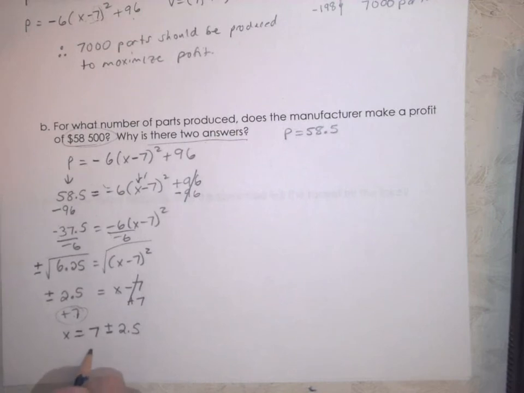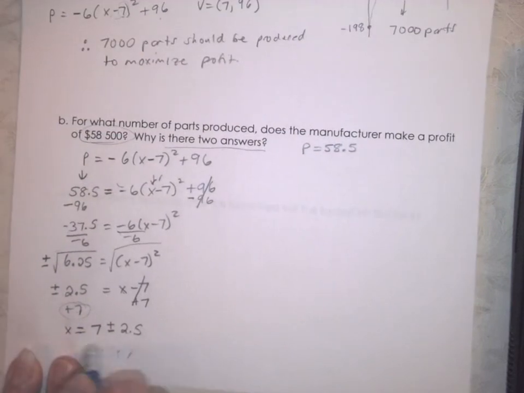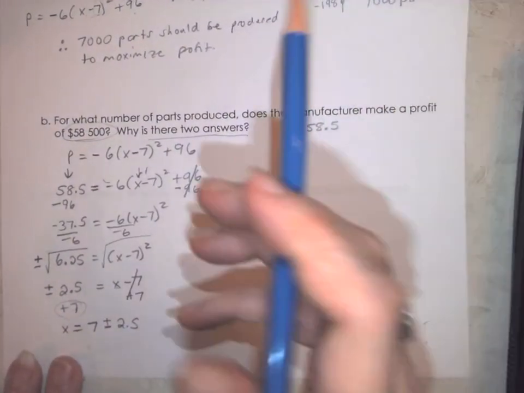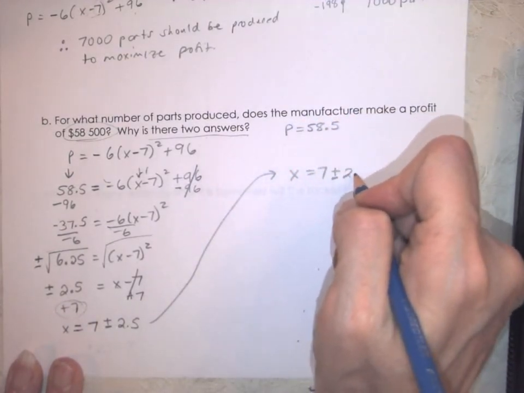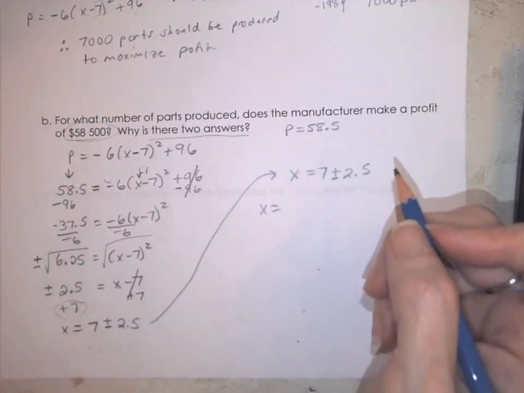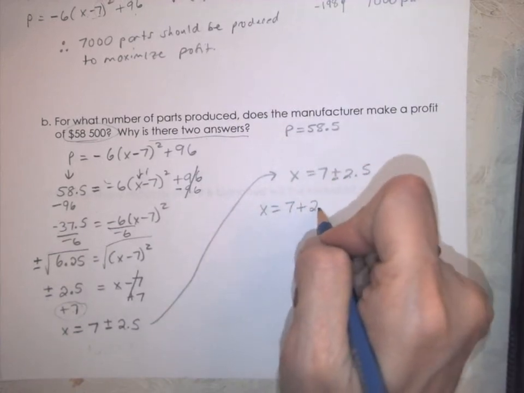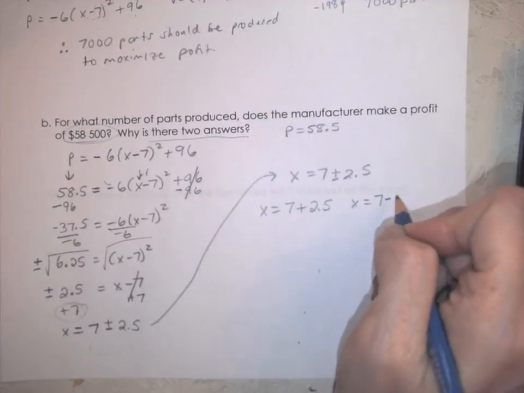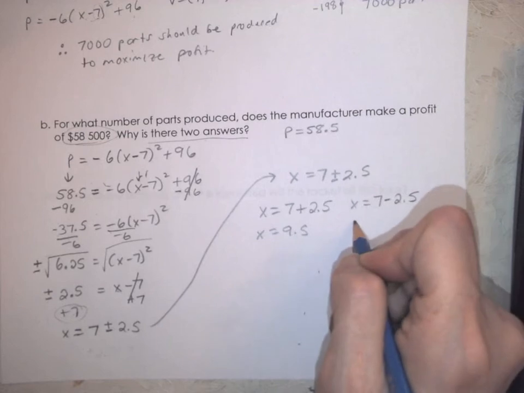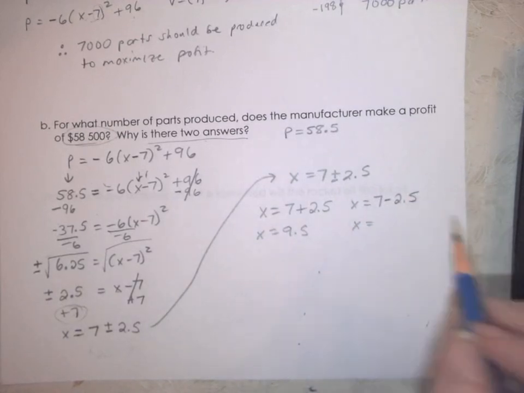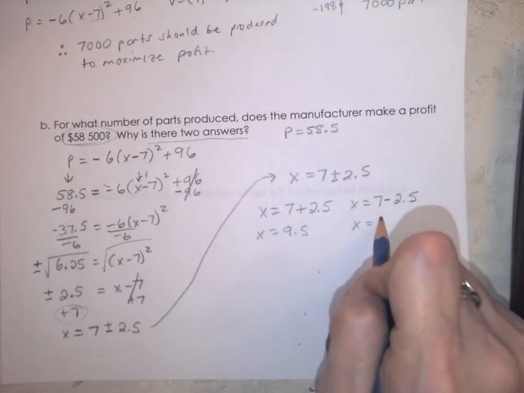I'm going to erase this. I could have also had the plus or minus 2.5 plus 7, but I find that harder to work with when I'm trying to figure out what my two solutions are. So then we're going to come up here. I'm just going to recopy this. And this is where we are going to go from writing it in this plus minus form into our two solutions. So one of our solutions is 7 plus 2.5, and one of our solutions is 7 minus 2.5. So that's going to be 9.5, and that's going to be 4.5.